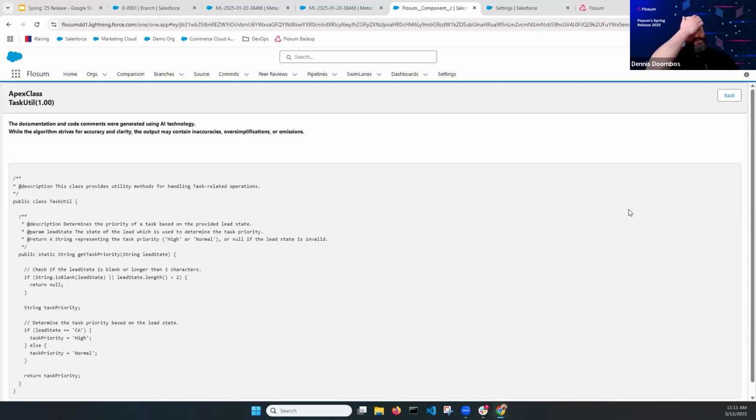What this will do is use AI to look at your code and not only create a description of the class, but also tell you what that class will do, and then it'll give you method level, line level summaries as well in the comments.